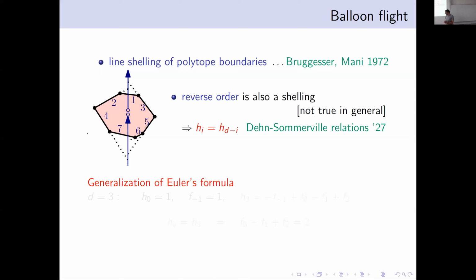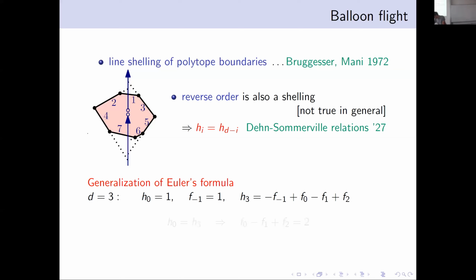Actually, this is a generalization of Euler's formula. Here, for example, if we work with triangles, then D is 3, because we somehow triangulate the plane, which is a sphere, and the sphere lives as the boundary of a three-dimensional ball. Also three because the triangle has three vertices. So in this case the dimension is three, h0 is by definition one, f minus one is by definition one, and as we computed earlier, we have this nice formula for h3.